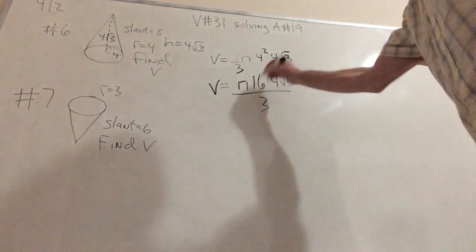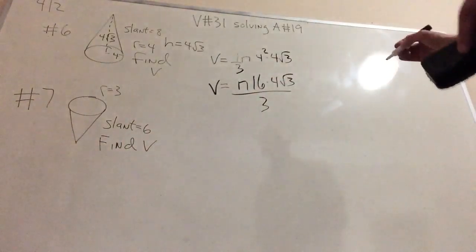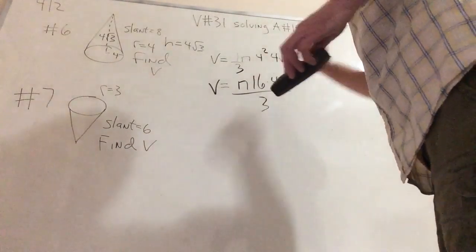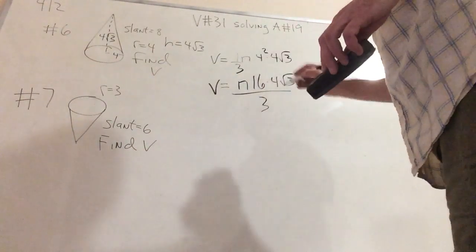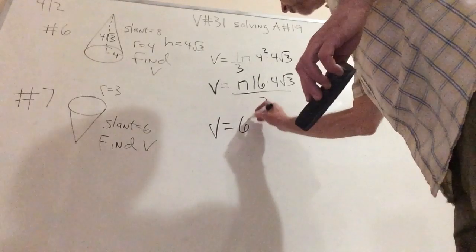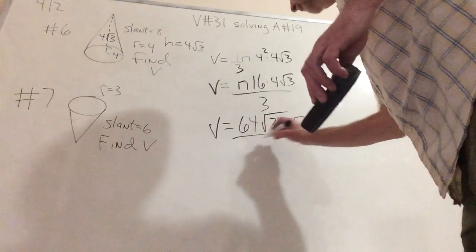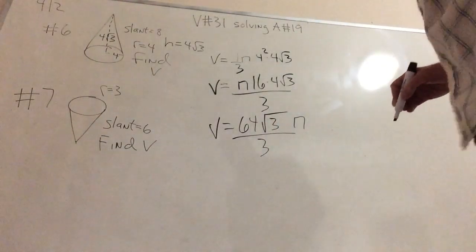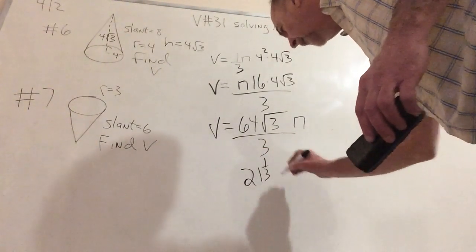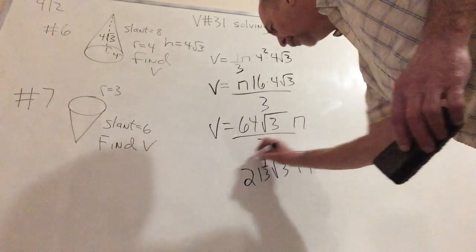But as you can see here, these are all coprime numbers. We'll talk more about division later. It's obviously irrational because I told you anything attached to an irrational is irrational. And you have two irrational numbers here, pi and radical 3. And so when I put everything together, 16 times 4, I get 64 radical 3 times pi divided by 3. And if you want to work that out, which I actually did, that would turn into 21 and 1/3 radical 3 pi, if you want to put it all on one line.